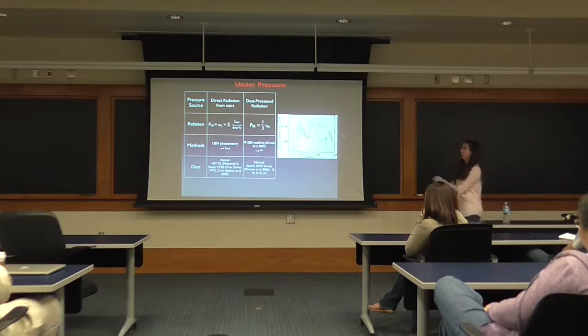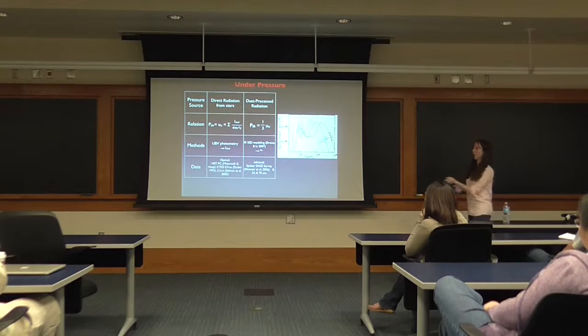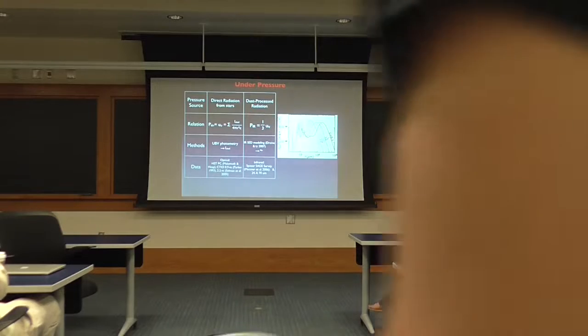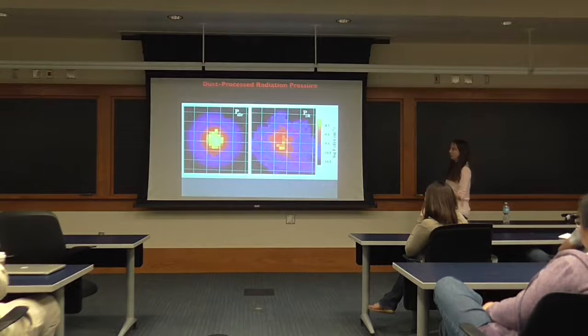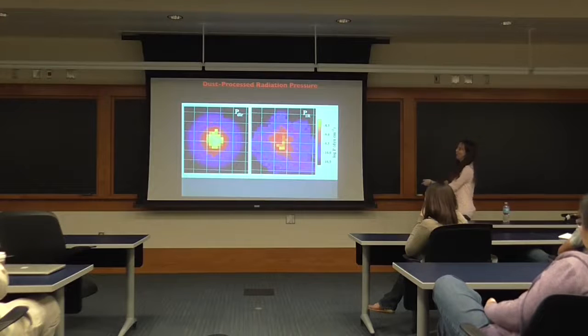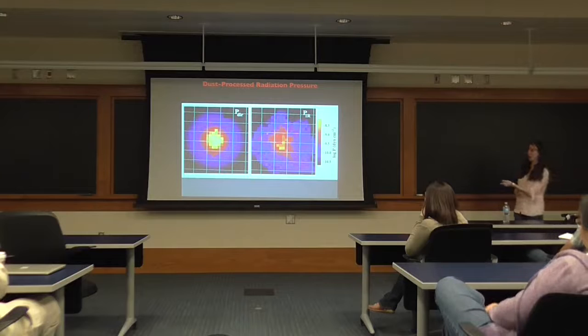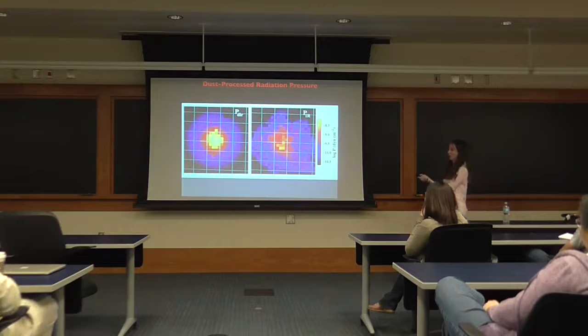So this is what infrared SEDs look like. If you have dust that's heated a lot more, your SED is going to shift to the left. So based on where your SED peaks, you can tell basically how much radiation has been absorbed by the dust. So we use Spitzer data for the SMC and the LMC, for 30 Doradus, and we find that the dust process component is not as dominant as the direct component, but it still is fairly significant.